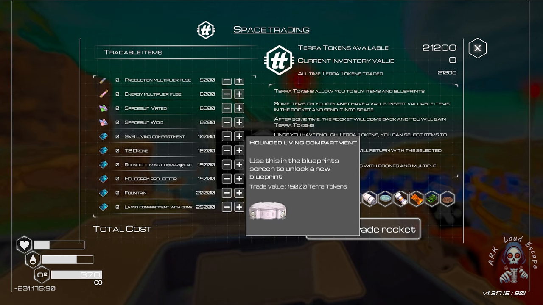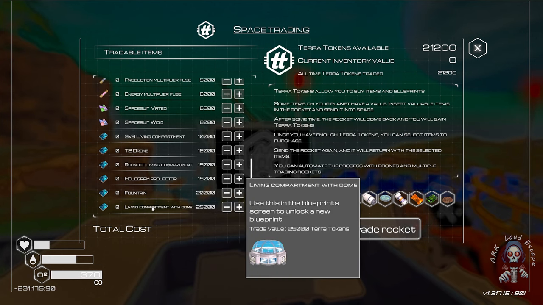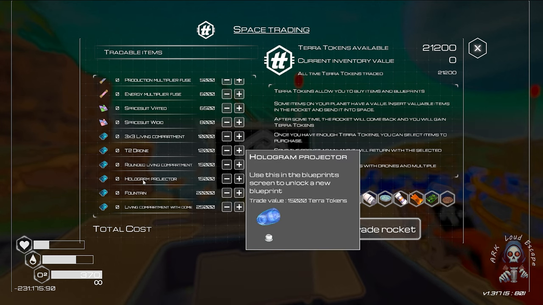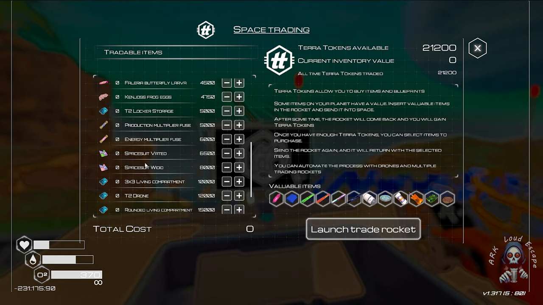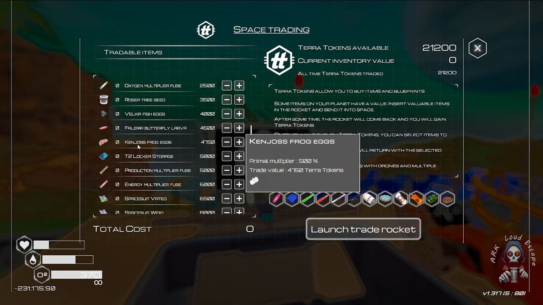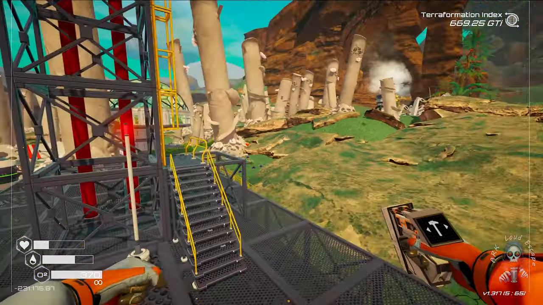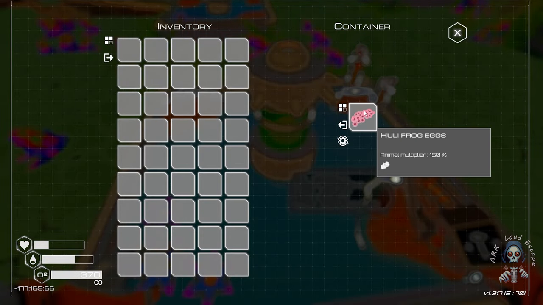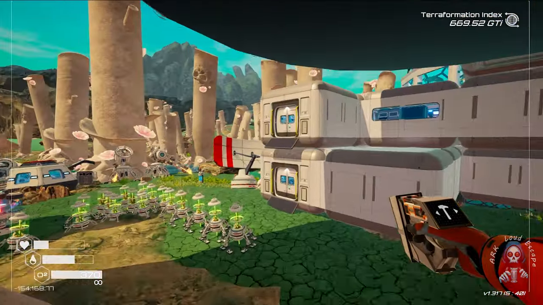Oh, so many chips over here. Living compound. Expensive. Nothing useful. Nothing useful. 6,000. We have 21,000. Yes, that's a good amount. 500. I'm a multiplier. Six is required. What do we have now? 150. Too low.